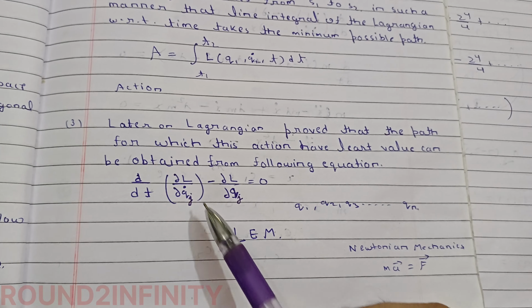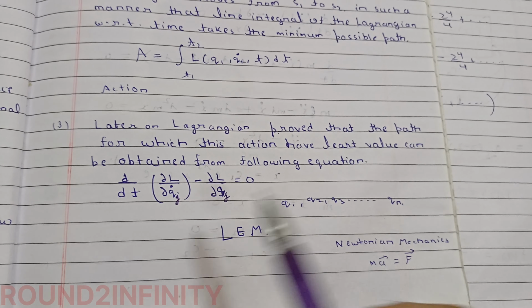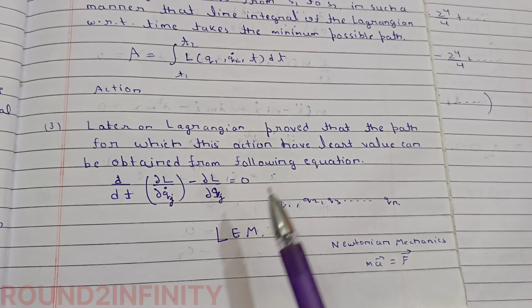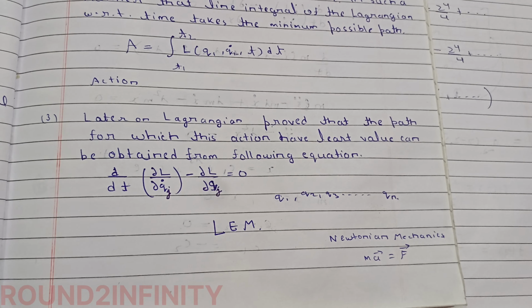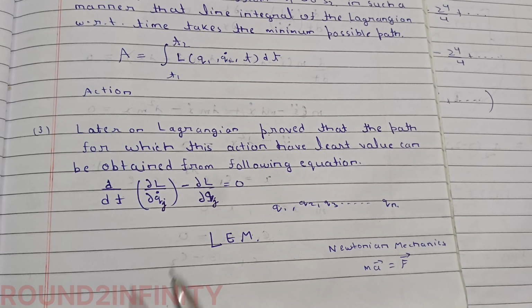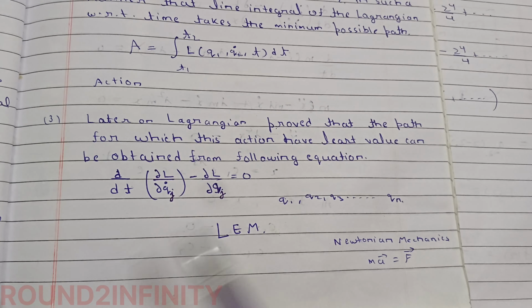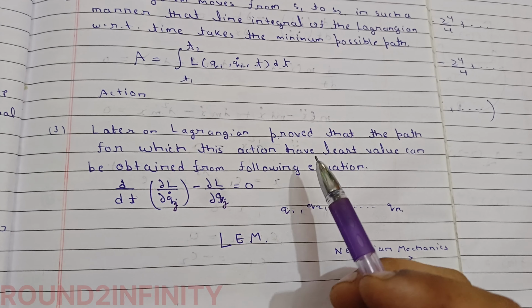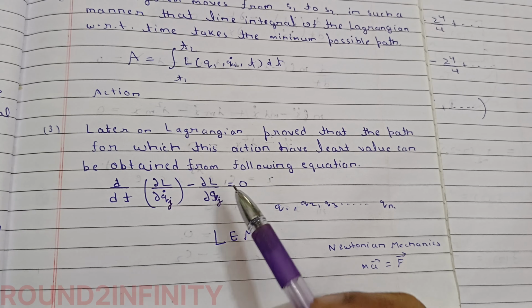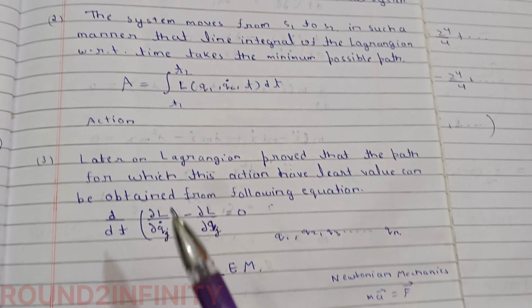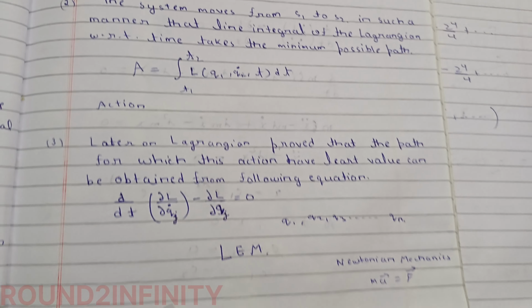So if there are n degrees of freedom, then there will be n second order differential equations. Okay, and we will get n Lagrangians. So they all will satisfy the path. That's how we will get the path for which it will be minimum. So we will solve the differential equation for any kind of system, and we will find the value of L. That will be the path taken by the system for which this action will be minimum.